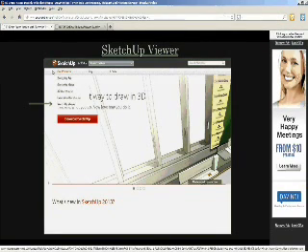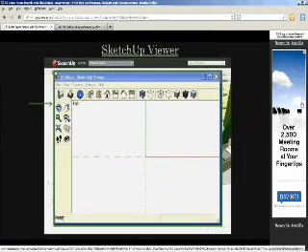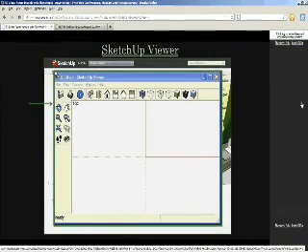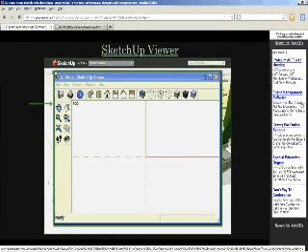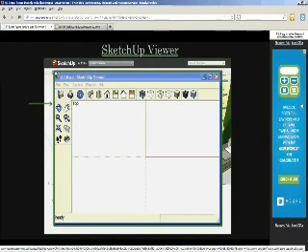So another thing that is really great about SketchUp is they offer a SketchUp Viewer, and it's not the full program. The interface is going to look something like this, and it will allow a person to take one of your models and navigate through the model. There's an orbiting feature, panning feature. You can zoom in and out, walk through the model, and just basically navigate around the model in a way that you can really get a good idea of what the 3D image looks like.